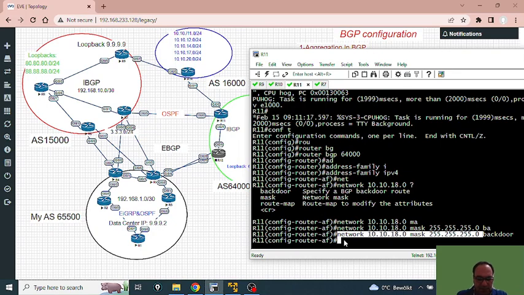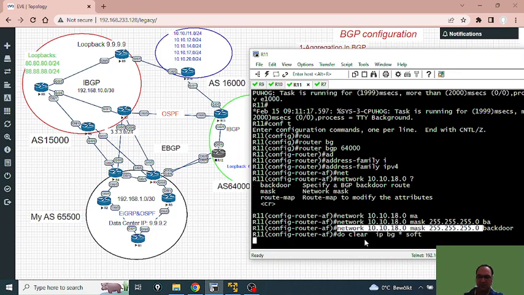Okay, now I will go and do clear IP BGP star soft. Maybe the advertising takes time. Okay, again I will go in R7.